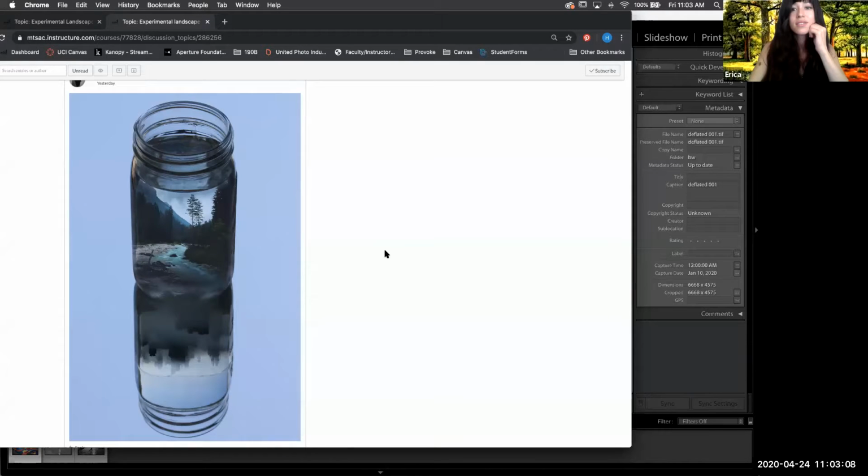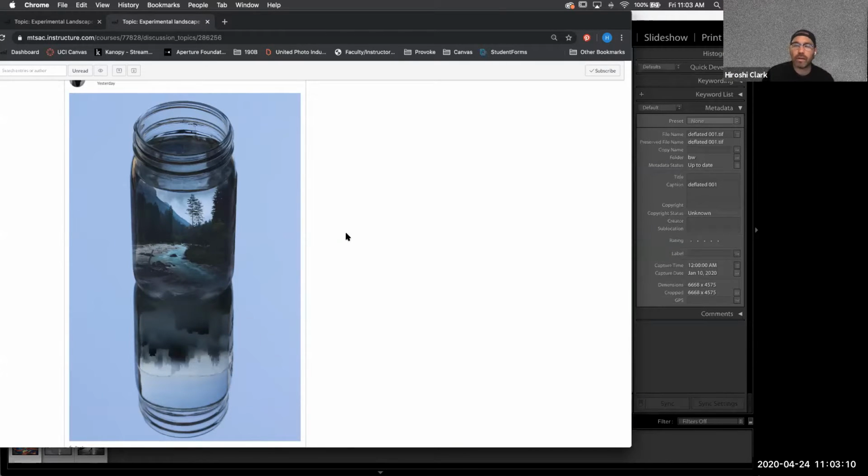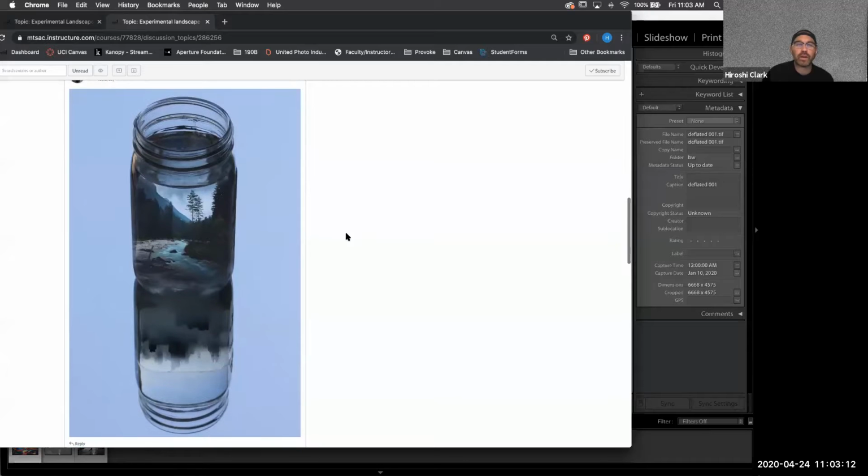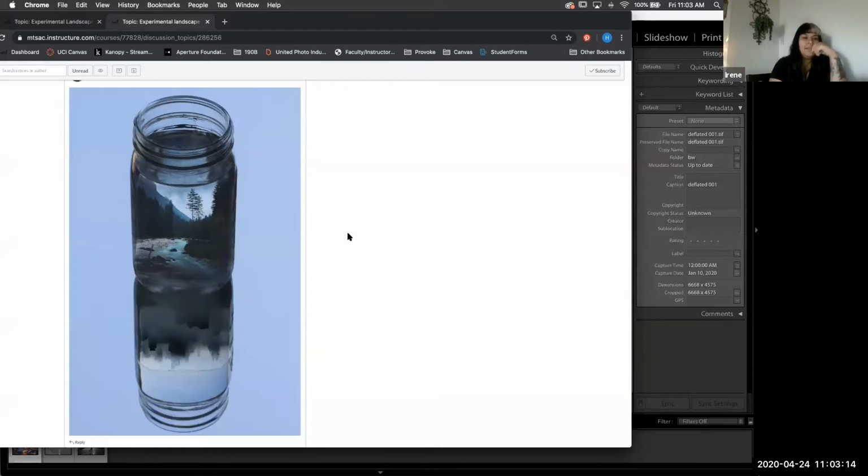Whose is this, Irene? It's mine. Can you explain your concept a little bit? My concept with it was that we're all trapped inside right now, but everything in nature is clearing up and full of life again, and then we're isolated and trapped, and it's gloomy. It's just the opposite side of the coin, I guess. It's flipping around for everyone.